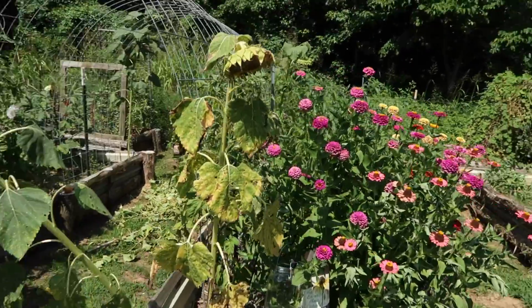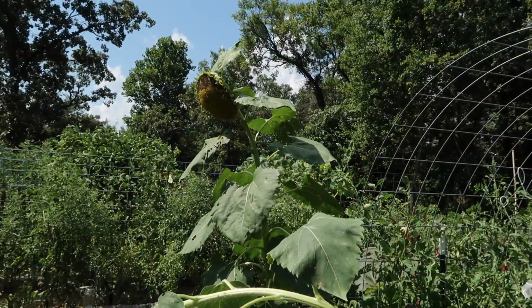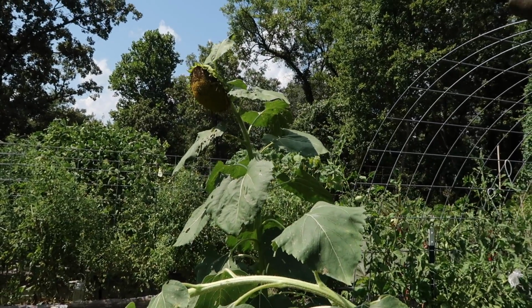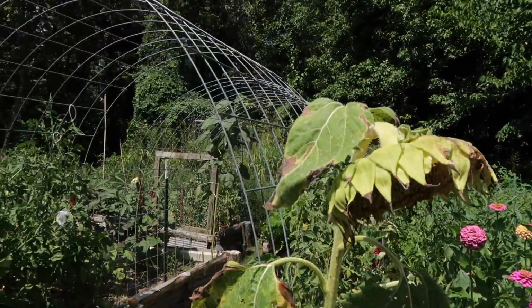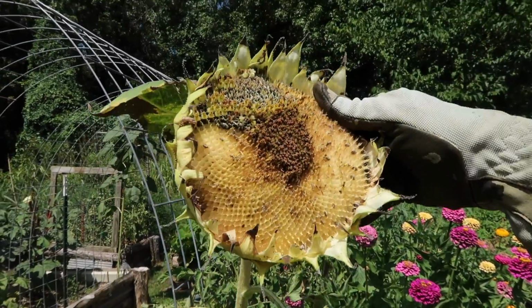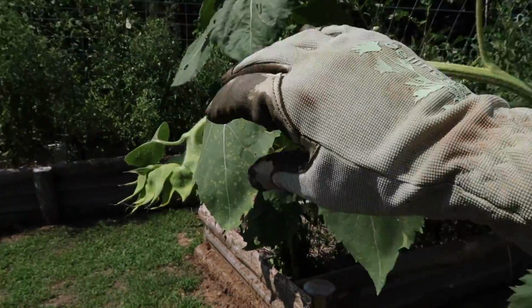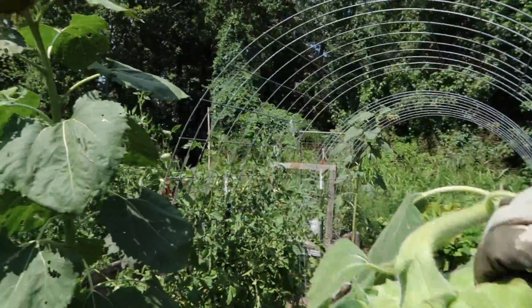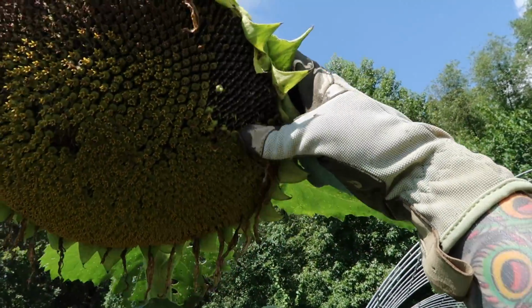Check this out. I saw this happening from the window this morning. Sunflowers. Now sunflowers, they bloom and then the heads continue to grow as the seeds develop. And as you can see by these, they begin hanging their heads as the seeds get real big and heavy. But I saw a little bird feasting on these seeds this morning. Now, they haven't found the other ones. These are still heavy and full of seeds. Same here. See all the seeds. But I don't want them to eat all of these before they're gone. They aren't fully dry yet.